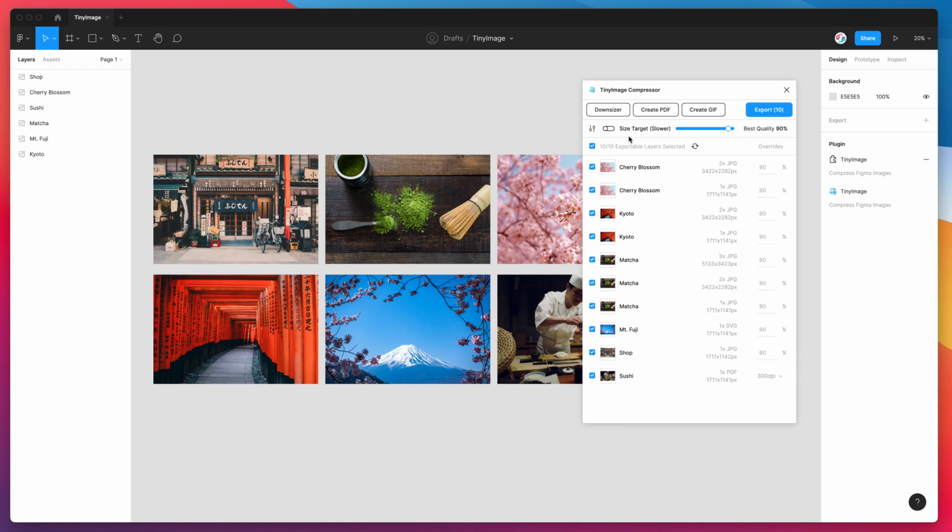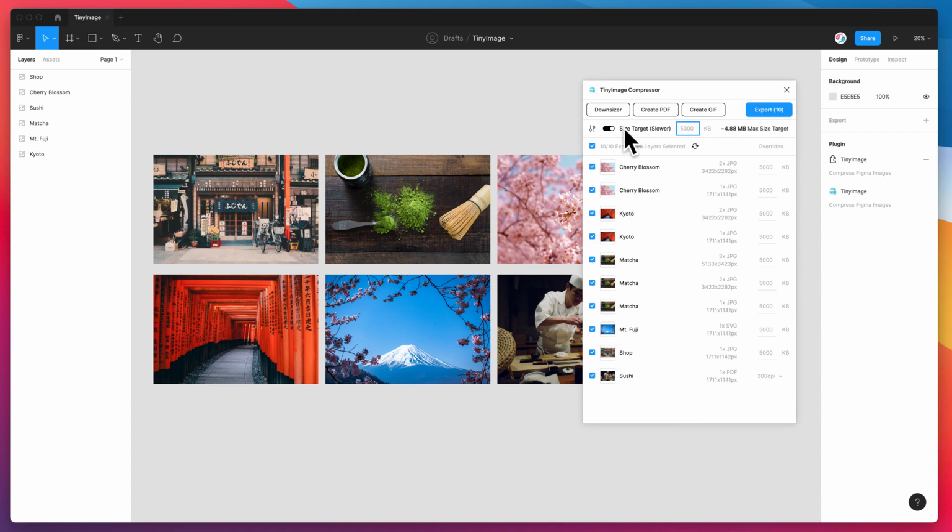So we can enable this feature by just clicking on the toggle called Size Target. So I've enabled that, and you can see here that it's changed the settings. So instead of the quality-based percentage slider, we now have an input field for a kilobyte value. So you can toggle between these two, but for today we're going to be actually turning that on and seeing what that looks like. So the way it works is you essentially put in the file size target that you want the compression to reach.